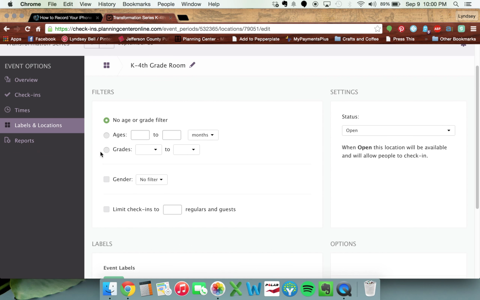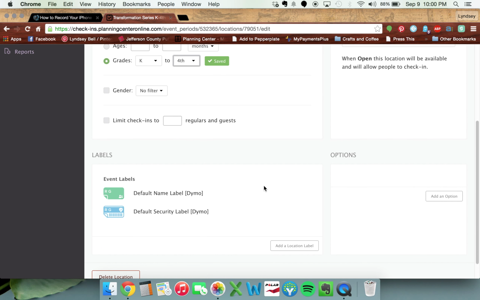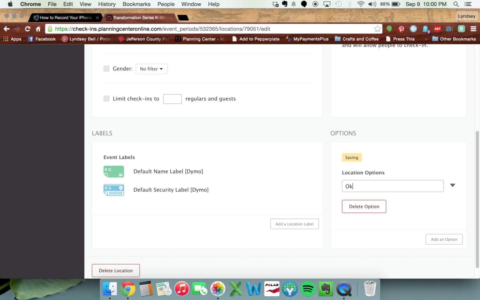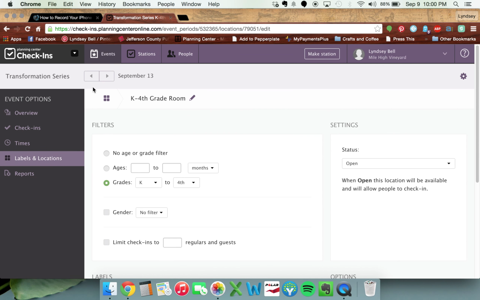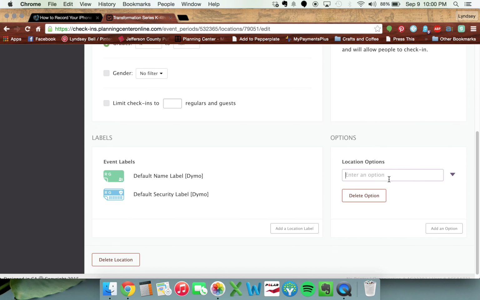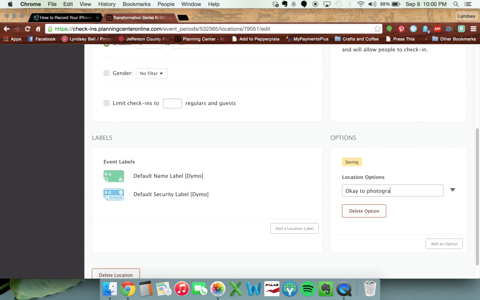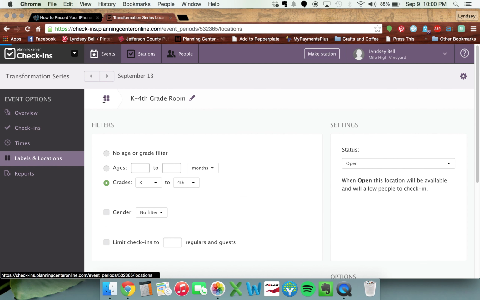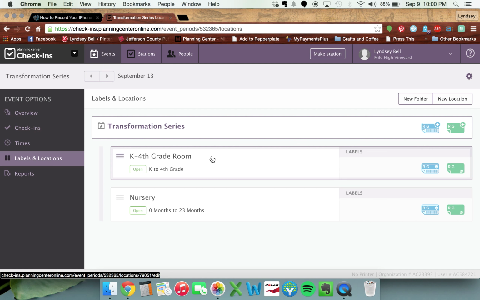So here again, because these are the older kids, we'll want to do it by grade, and the older kids go in by their grade instead of their age. We don't need to add in extra labels. We really don't have a question. We really don't actually have any that we would ask for elementary kids at this. Well, maybe if for some reason we're taking photos. Maybe we can add that in for a quick Sunday to make sure that it's being asked across the board.